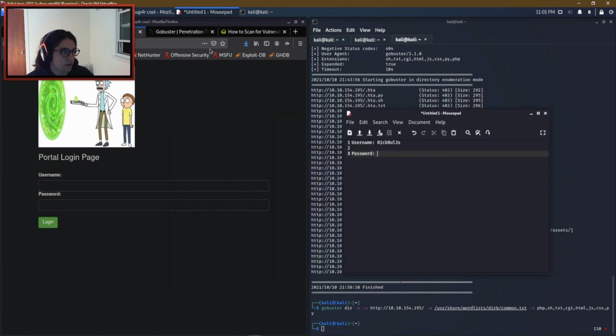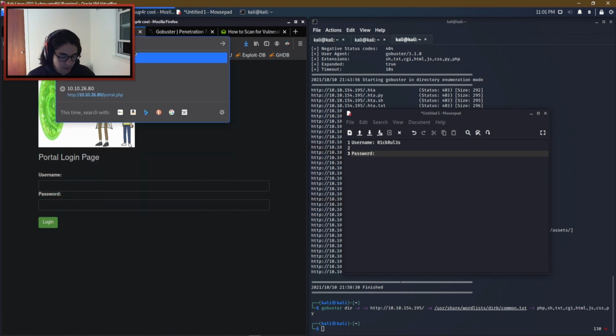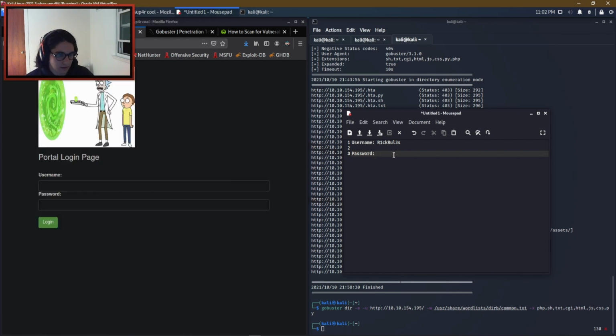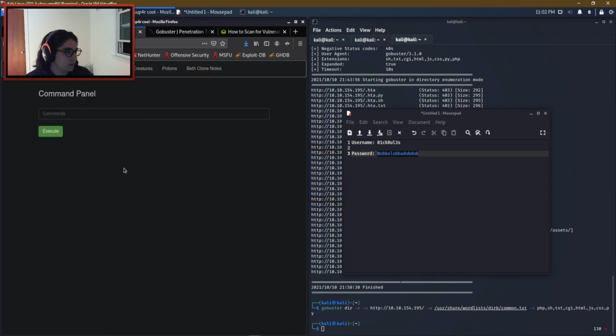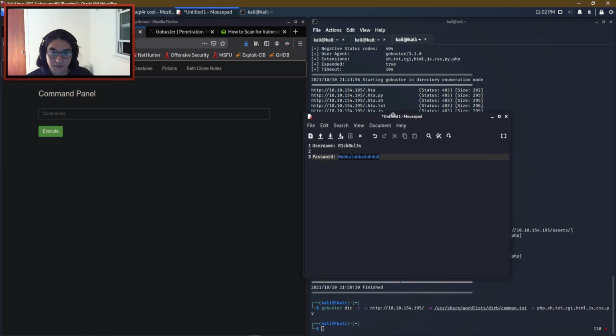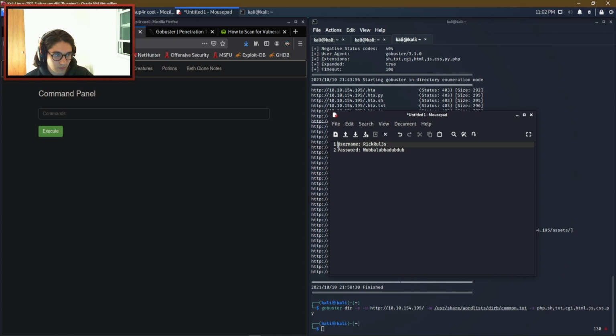So first I wanted to try, there was that robots.txt. So we're gonna try to grab that and see. I don't think that's a password. I believe that's for something else, but we'll give it a shot. I think that worked. Wow, we straight up. Okay, so the login.php has those credentials.